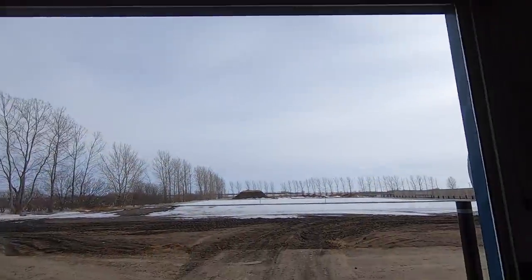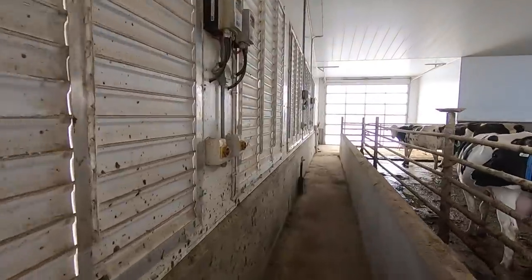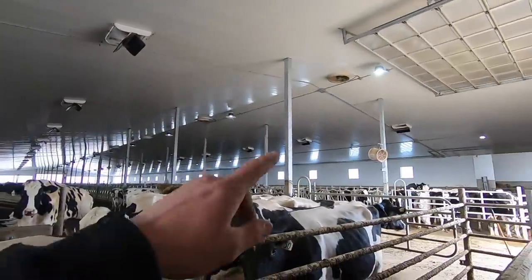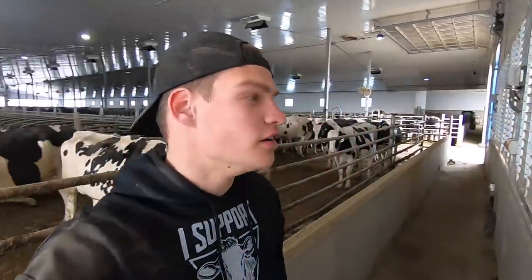Ended up opening the door of the barn here. You guys probably saw me struggle with the first one there a bit. There's exhaust chimneys along the entire barn there, and they put this barn at a negative pressure. So when I pulled the first louvers off there, the wind started to get sucked in and it pushed it back on me and made it kind of harder. So I just opened that door. Work smarter, not harder. So there's two of these bats per fan.